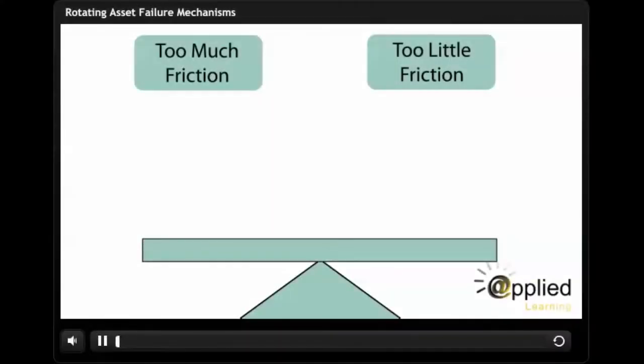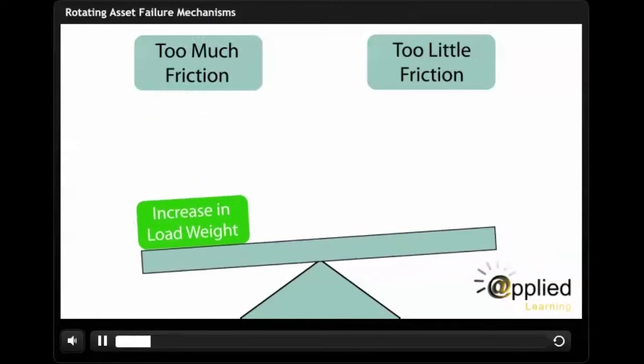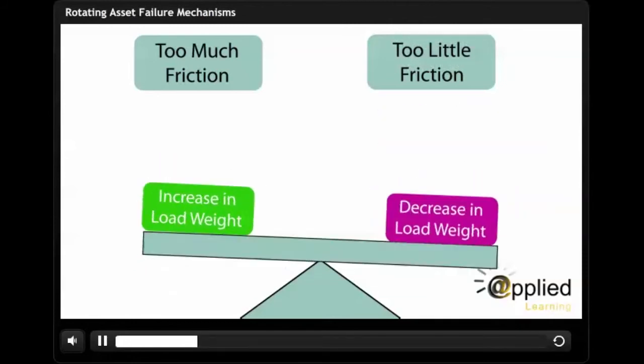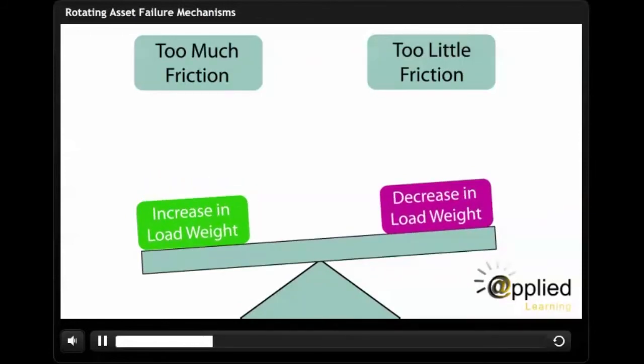When managing machinery dynamics within a conveying system, you must consider those mechanisms that impact friction. For example, if the load you want to convey increases, then so does the amount of friction between the sliding and conveying surfaces, and as a result you can't move the load as fast, or maybe even not at all. If the load weight decreases too much, then the conveying surface will simply slide under the load, and the load won't go anywhere.